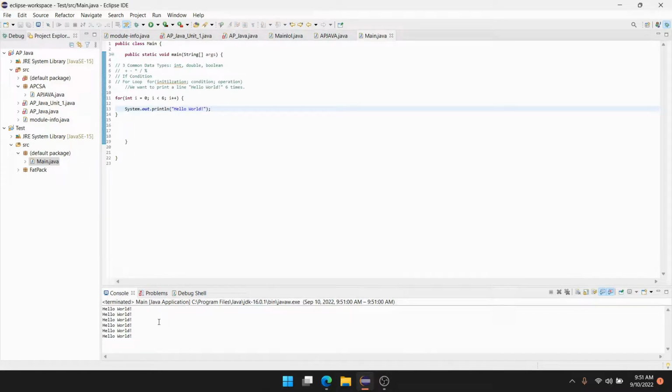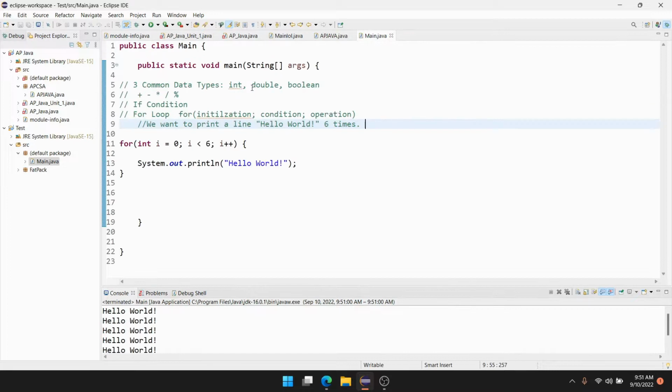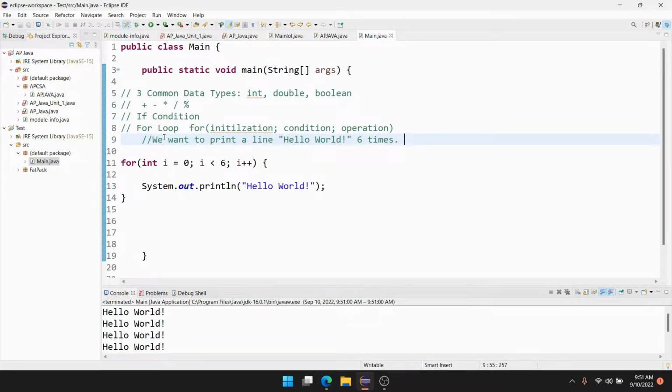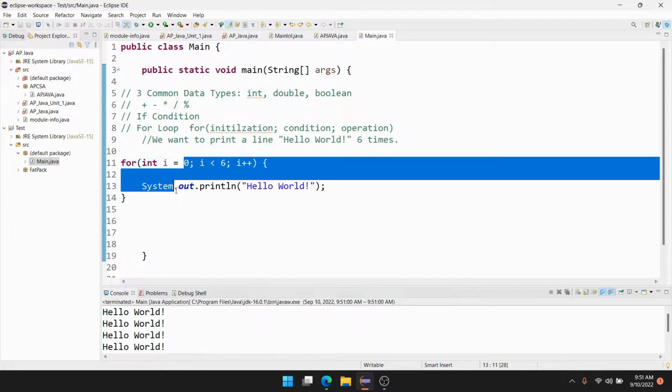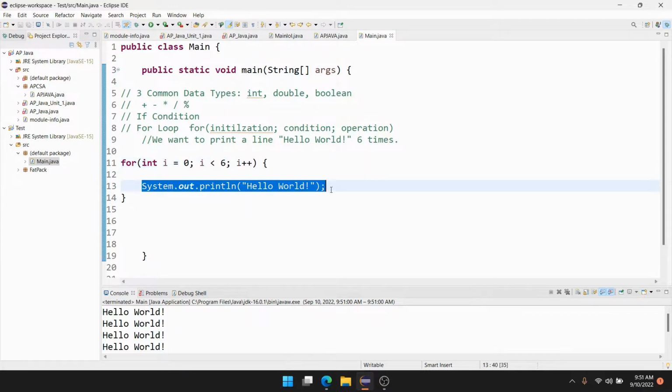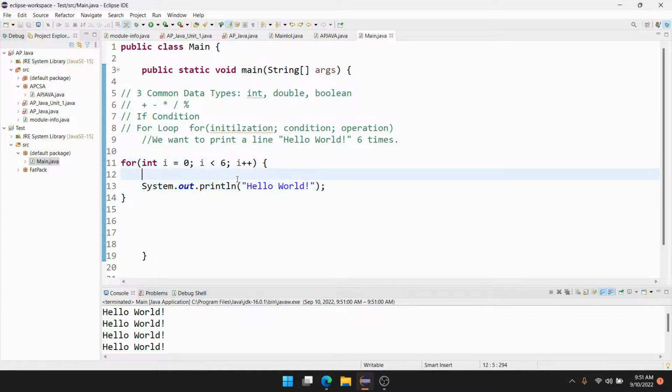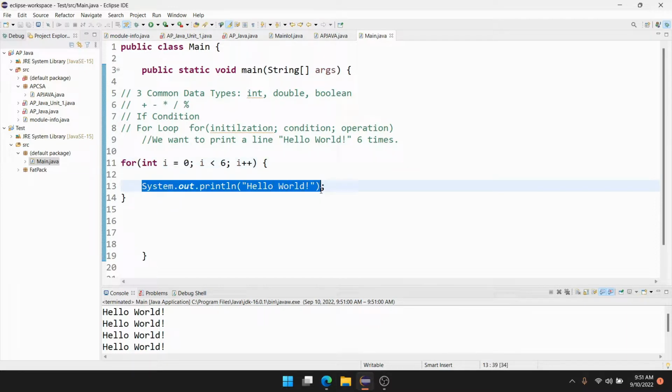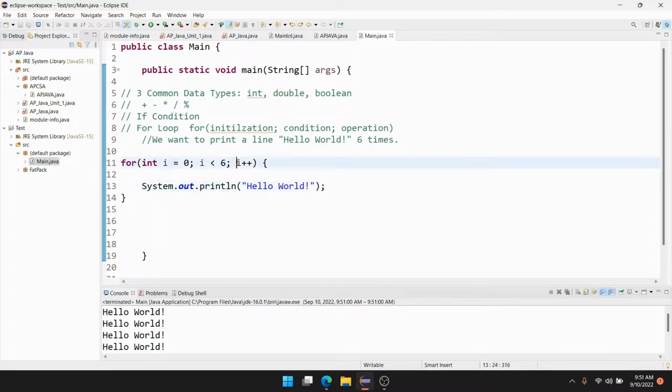So essentially what's happening is the computer goes from here, looks at for, and then it initializes this i over here, and it sets it equal to 0. And then it goes in here, and it prints it once, okay, and then it goes back out, and it does i plus plus. So now i is equal to 1. It comes out of the for loop, i is equal to 1. This is already done. It checks if i is less than 6, and in our case i is 1.